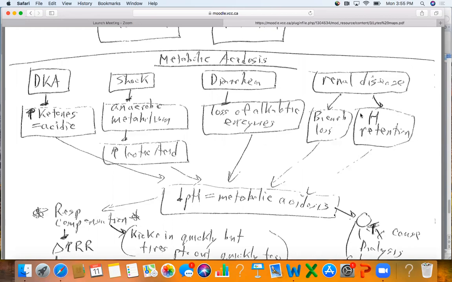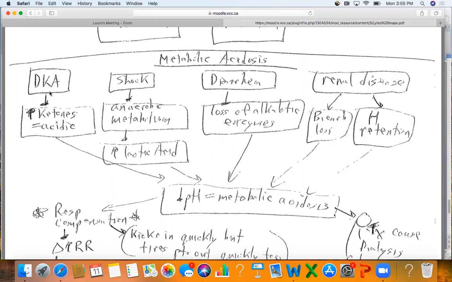Let me make this simple. Anything that's not respiratory in origin is metabolic in origin. So if they're getting the acidosis or the alkalosis and it's not caused by hyper or hypoventilation, it's not caused by that. I'm being very clear, not caused by, because breathing will change with these patients, but the question is what caused the initial problem? So was it starvation? If it was starvation, that's metabolic. Okay. If it was a lack of sugars going to the cells, well, that's DKA, that's still metabolic. All of these here are metabolic. And let's just touch on them really, really quickly.